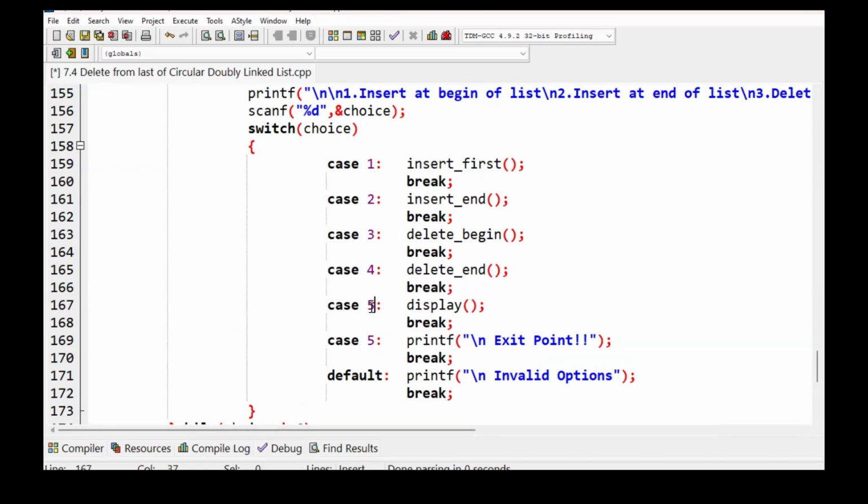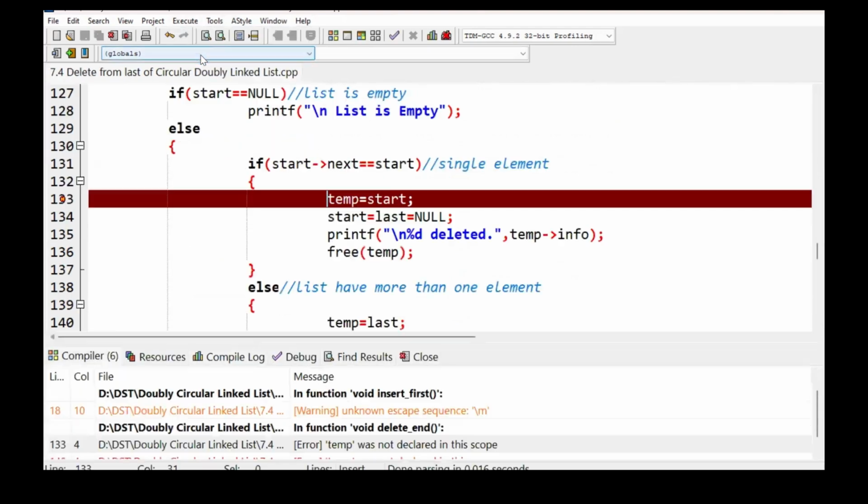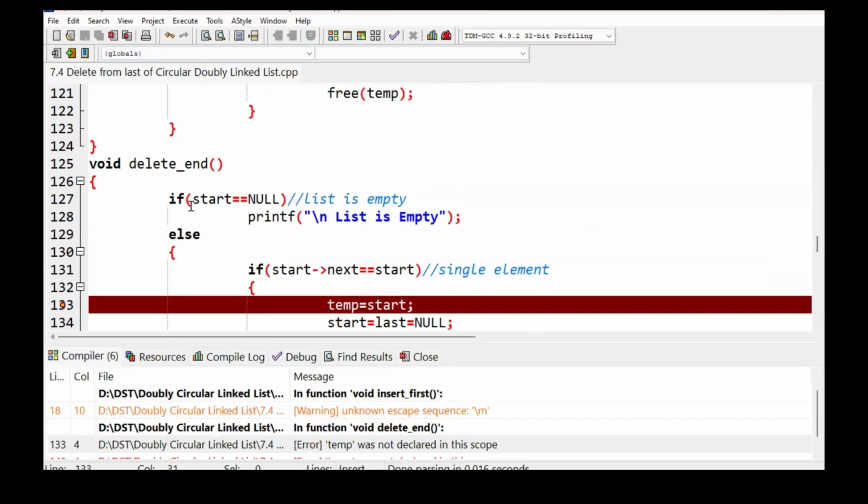Next we have to make the case as 5. Then make this one as 6. Okay, we have not declared it.